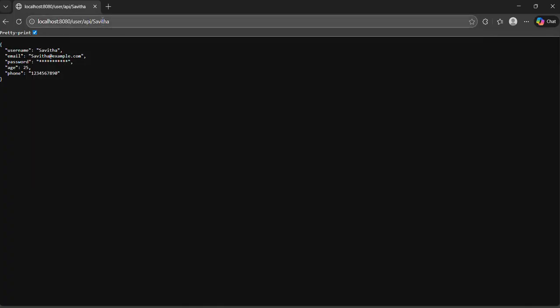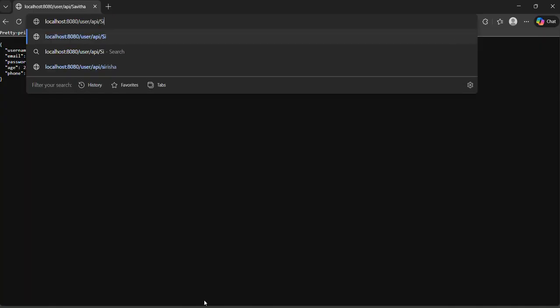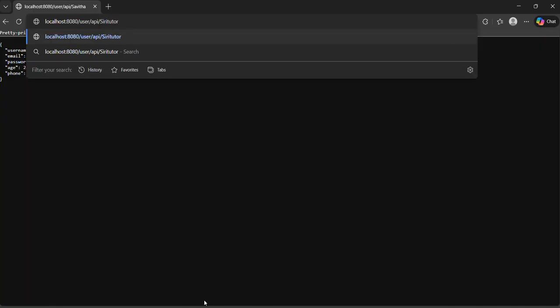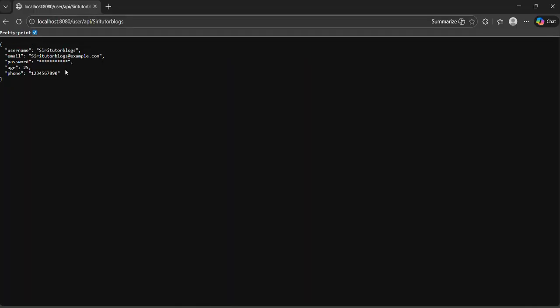It is just giving any object because we have hard coded the class. So, for example, if I give Siri tutor blogs, that also can be rendered as JSON, because it can simply take any user and we are just hard coding that object and displaying it.